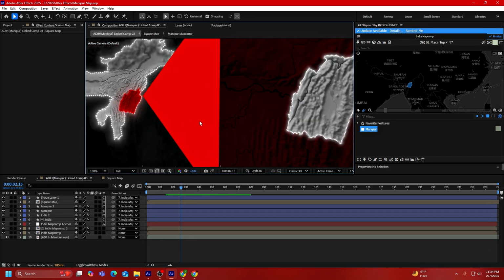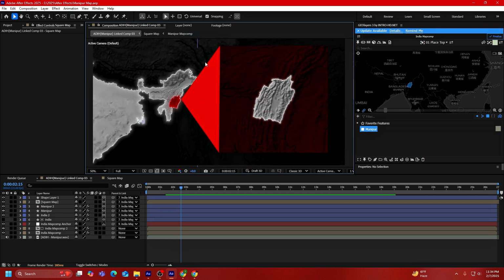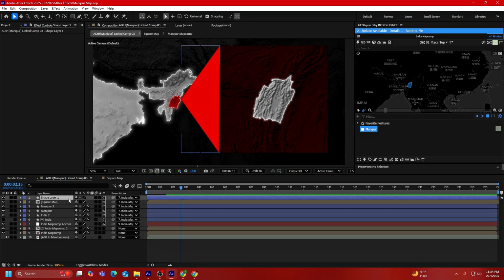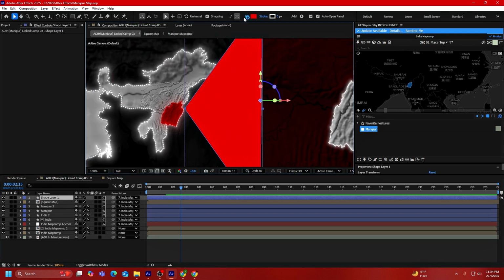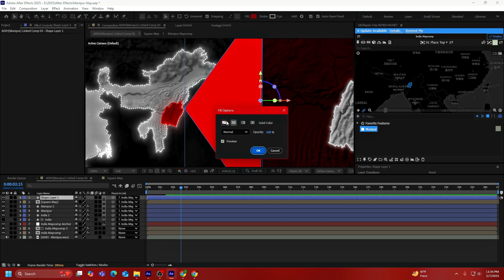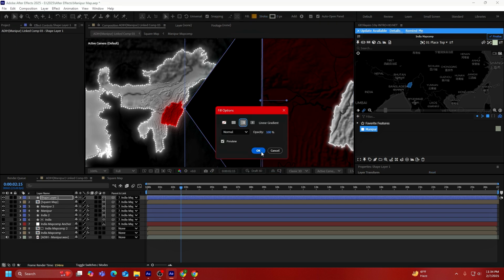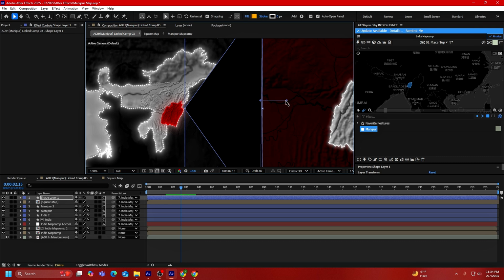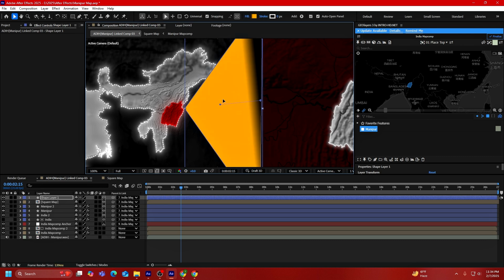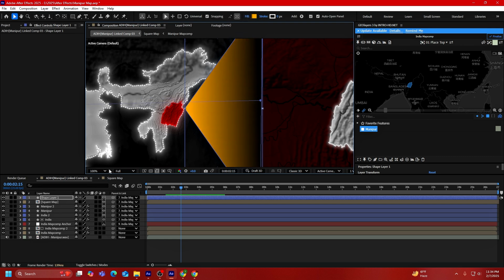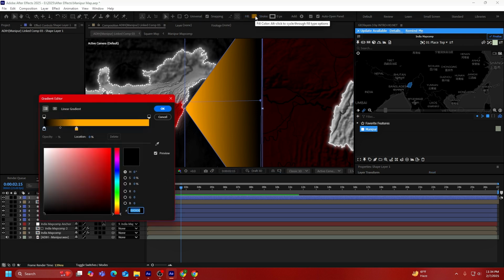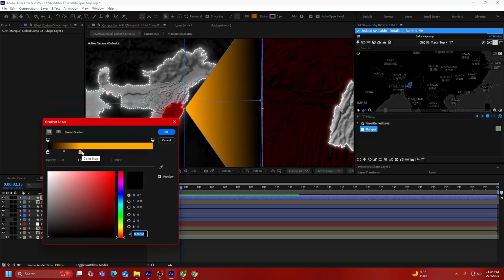Now what I want to do is create a gradient map whose edges will glow from inside. So let's create a fill layer for gradient, and let's change its colors to something like this.